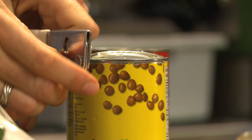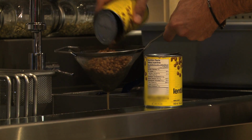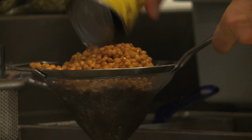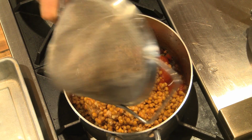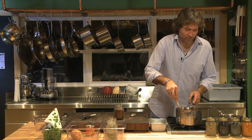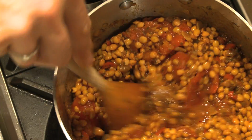There's no shame in canned lentils. Really, all you need to do, of course, is pop the can, but also give it a really good rinse. And when you do, you'll get rid of well over half the sodium that's in this can, but the fiber and the nutrients will stay behind. I like to use whole canned tomatoes. I find they have the most flavor of all, but it's worth taking a second here and busting them up into smaller pieces.